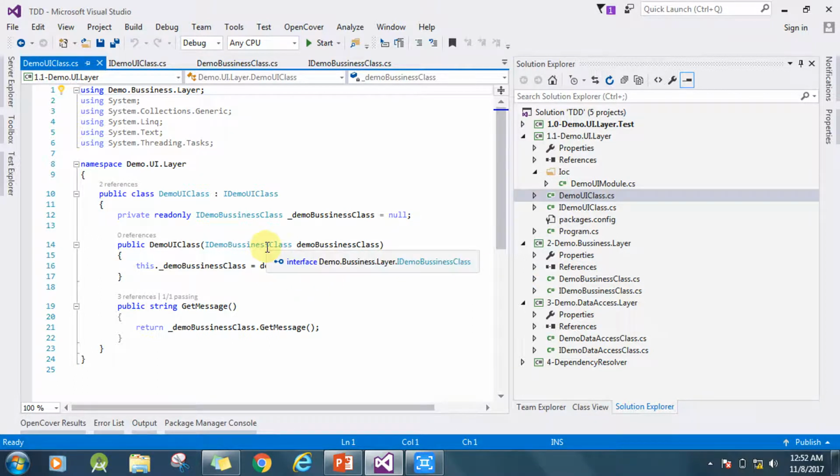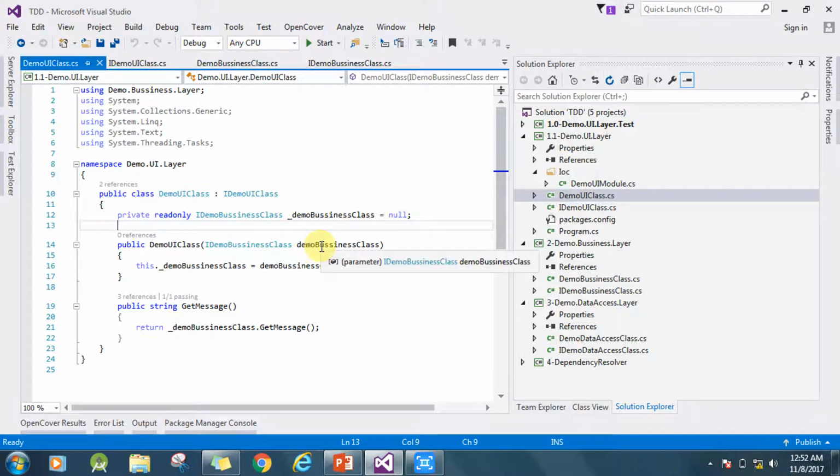So I created a type of demo business class, it means this one, and here I'm doing constructor injection, right? Similarly I'm referring to this variable and assigning this variable, and this dependency resolver, this dependency injector, will be injecting the concrete class object into this prototype.